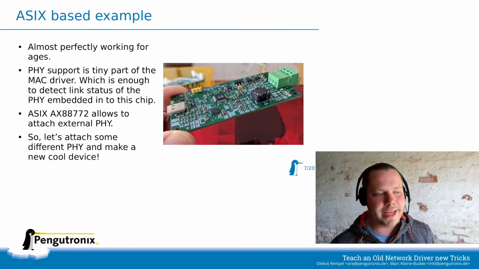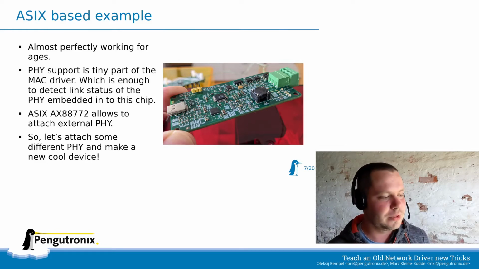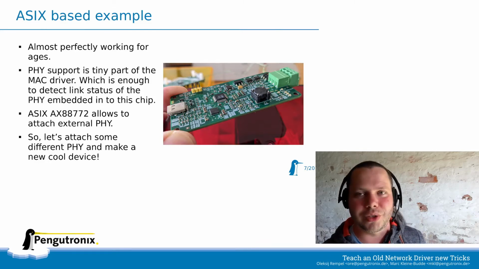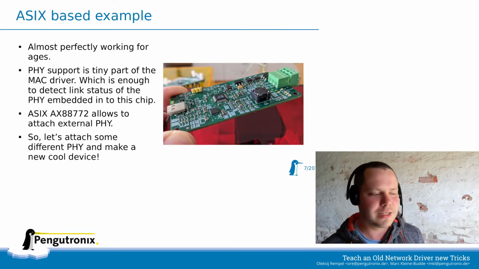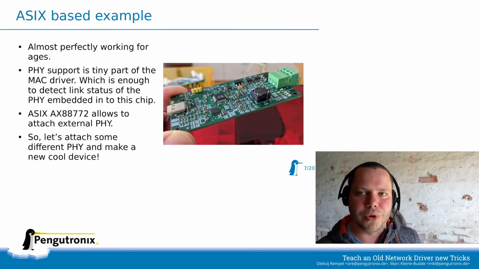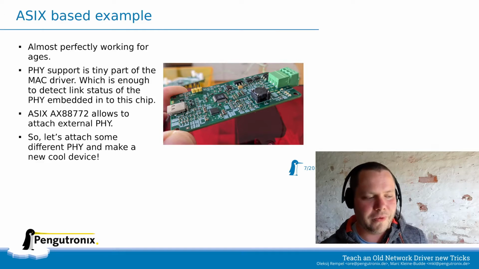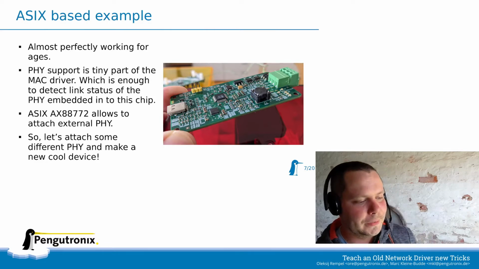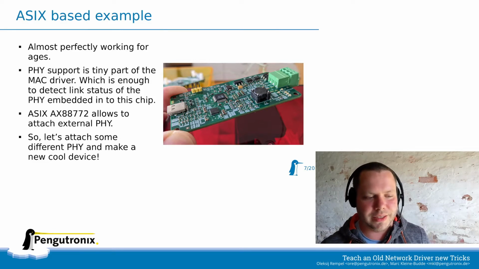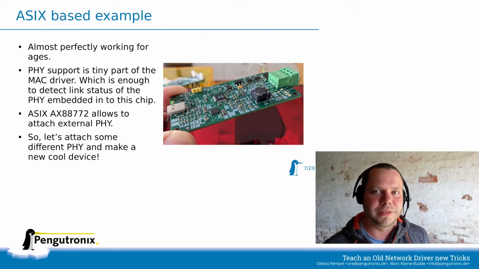So here is one example, the ASIX-based driver. At the beginning, when I took this task, it was an almost perfectly working driver for ages. If I remember it correctly, it was integrated upstream for 15 years or something like this. And the PHY support is a tiny part of this MAC driver, which is enough to detect the link status of the PHY embedded into this MAC. In some cases, there are devices with external PHYs, and most of them are actually not using a mainlined driver. It is provided by the downstream vendor driver.